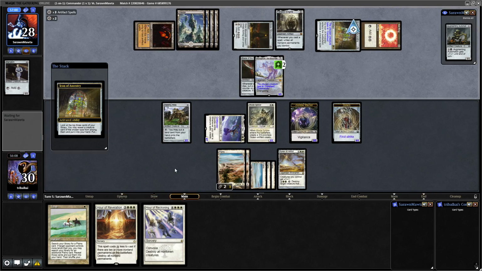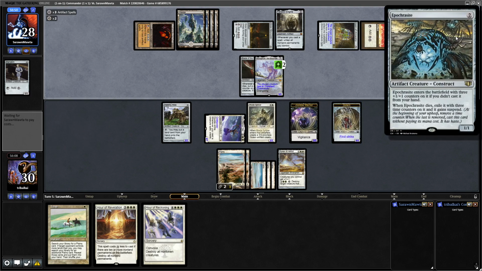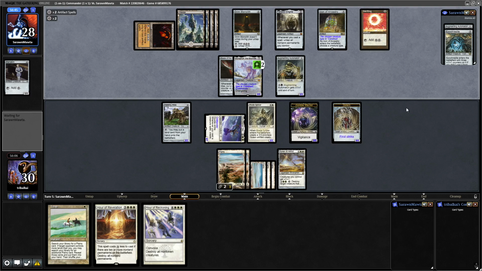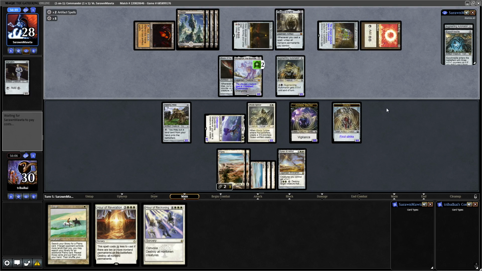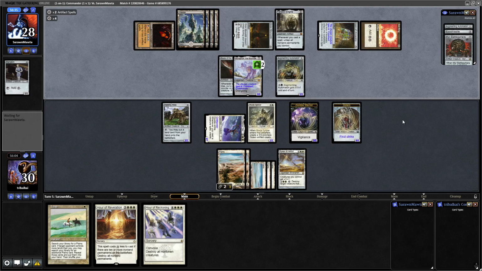Going for the Icon of Ancestry, and they're going to start generating some card advantage here. There is an Apocryphite, playing the Augmenting Automaton. And that untaps all the mana rocks, so they can go for more card advantage with Icon of Ancestry. Yeah, really interesting to see something different from our opponents here.